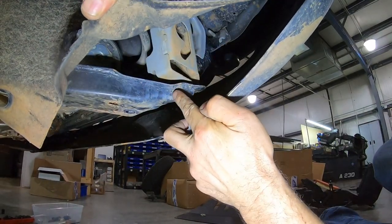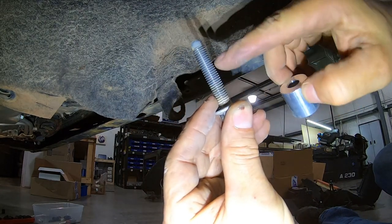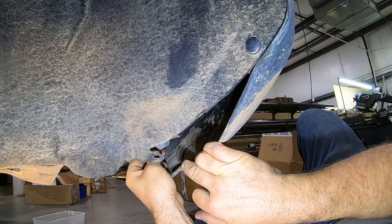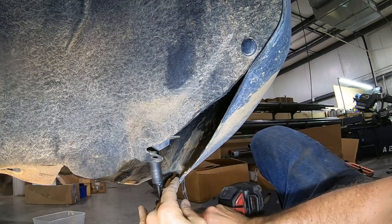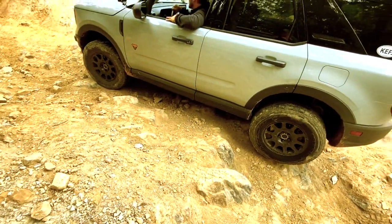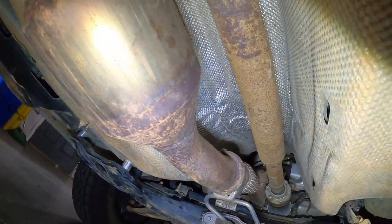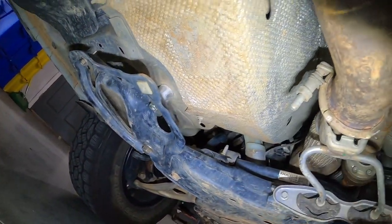On this front bolt right here, Ford did us a favor and gave us a super long bolt already — there's plenty of thread right there, so we don't actually have to put a longer one in. I always try to hand-thread a little bit to make sure the threads are engaged properly — I've crossed a few screws in my day, so try not to do that. Normally under here you'd see another heat shield, which just bolts back into the same locations. I removed mine because it seemed superfluous and flimsy.